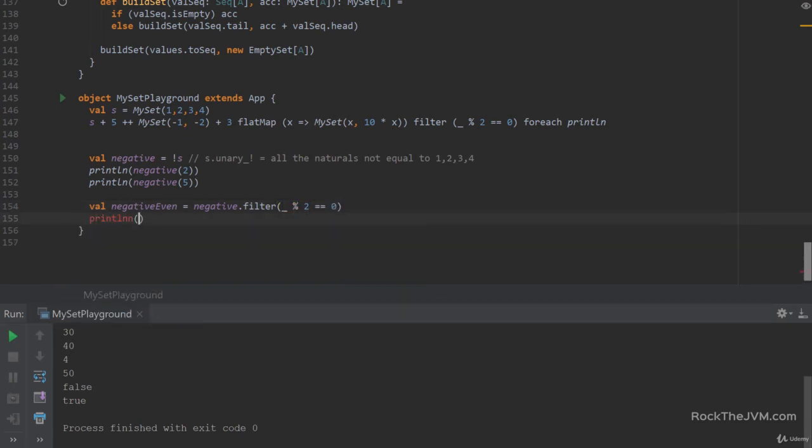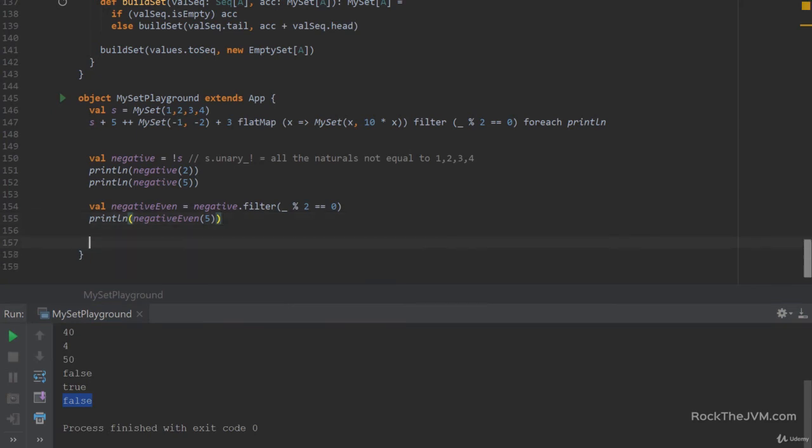And if we println negative even with 5, then instead of true as we saw earlier, I should get false, because 5 should not be included in negative even. Right? So I'm seeing false again.